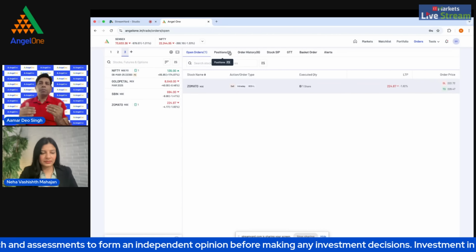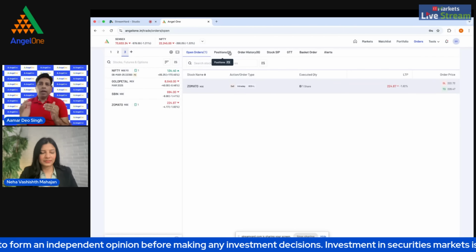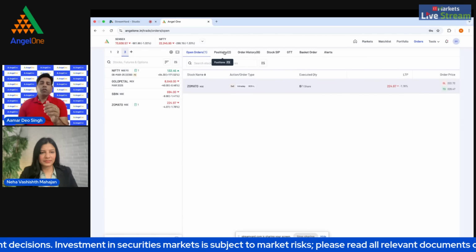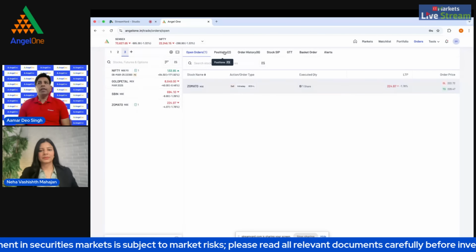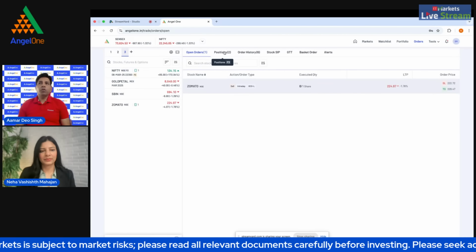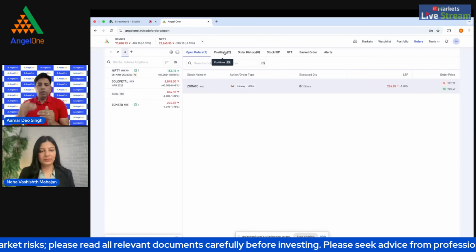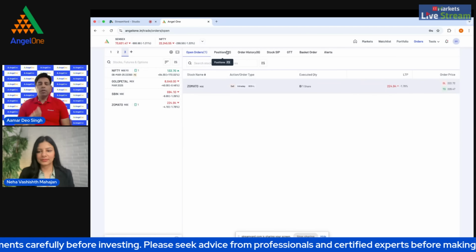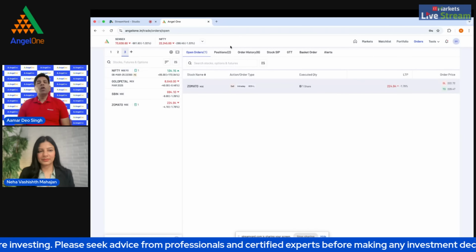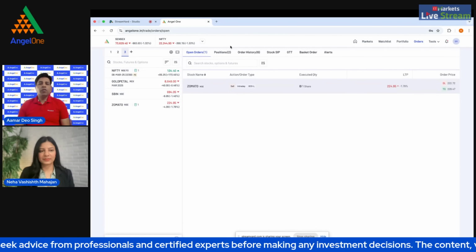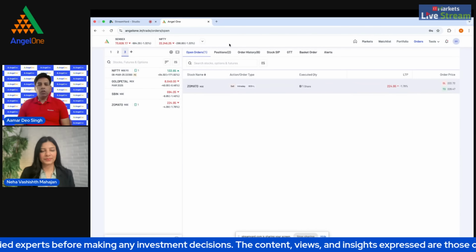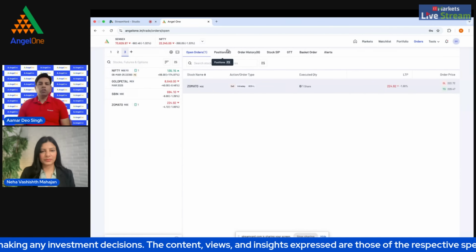Now for example, you're looking at a particular stock and you say, okay, I want to put a stop loss here. You can have it for your intraday, you can have it for your options also, and then you can leave it and forget it. Once one leg gets executed, the other gets automatically cancelled. It's a single percentage, you can choose your predefined percentage options, and you can manage your risk directly from your position book.